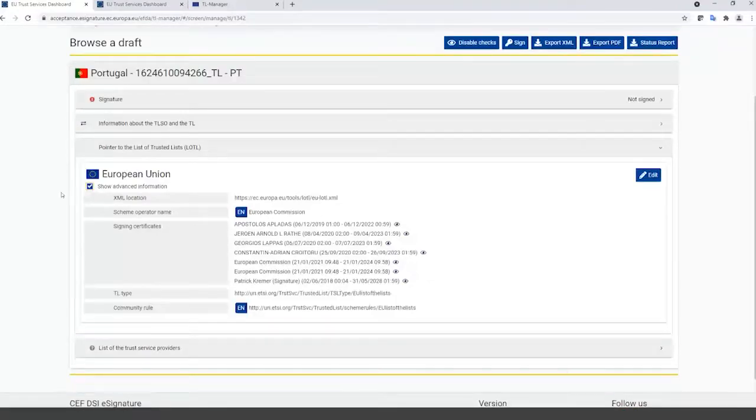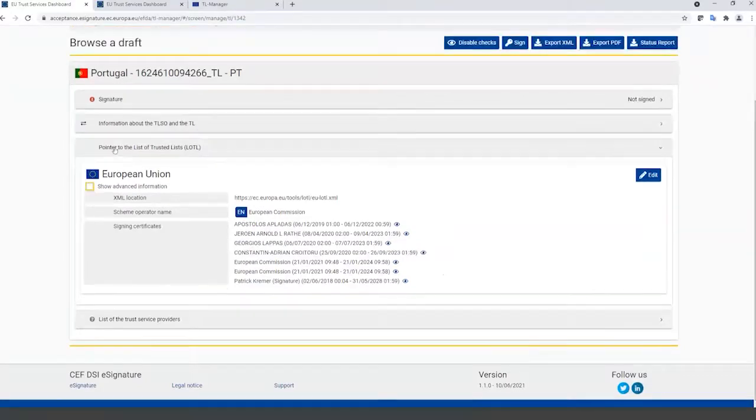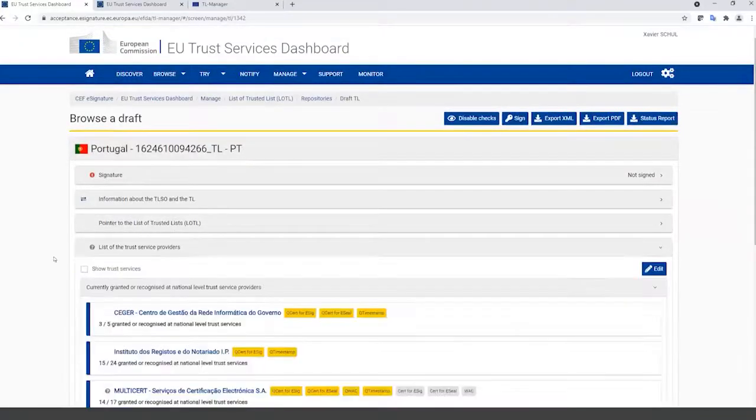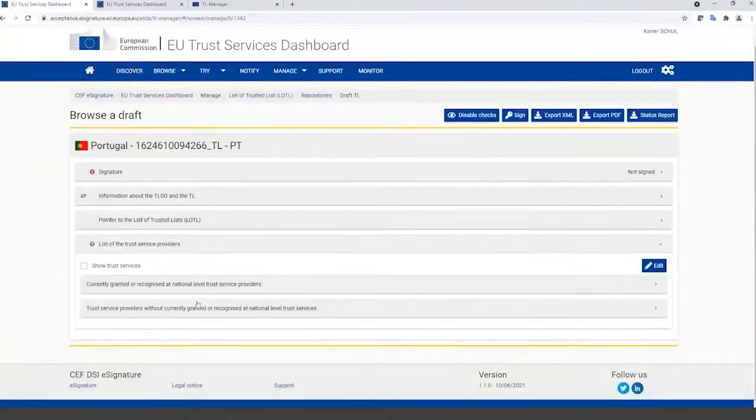Again, I can see the advanced information, but that shouldn't be changed, such as the TL type and the community roles, so the URI to the community role. And then the last one, in fact the most interesting one, is the list of trust service providers. So again, we have two categories of information.